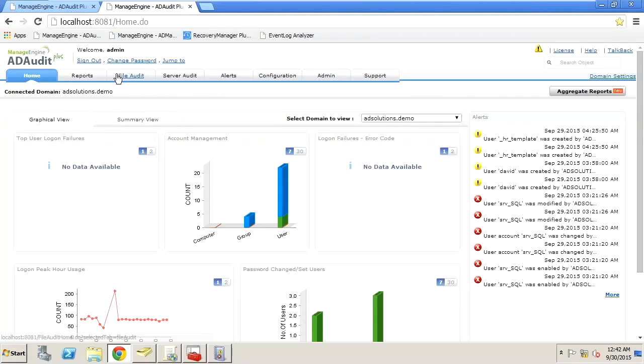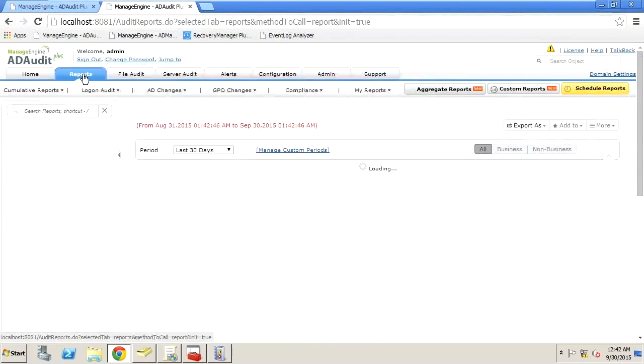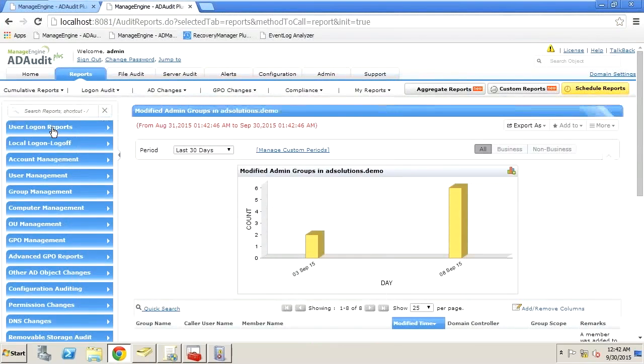So here's Audit Plus, and I have reports. By default, I have approximately 125 reports covering everything from user logons, management of Active Directory, management of individual objects. You see here users, groups, computers, OUs, group policy, other configurations.